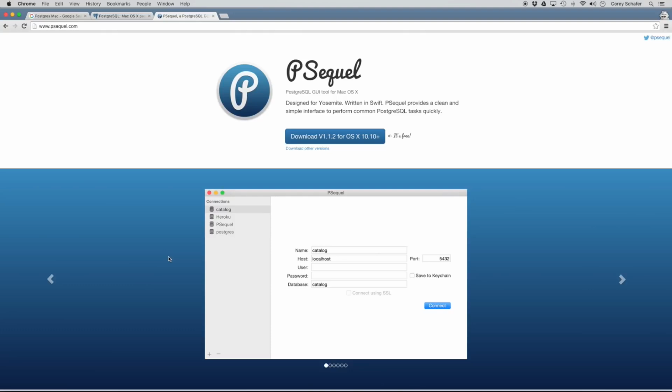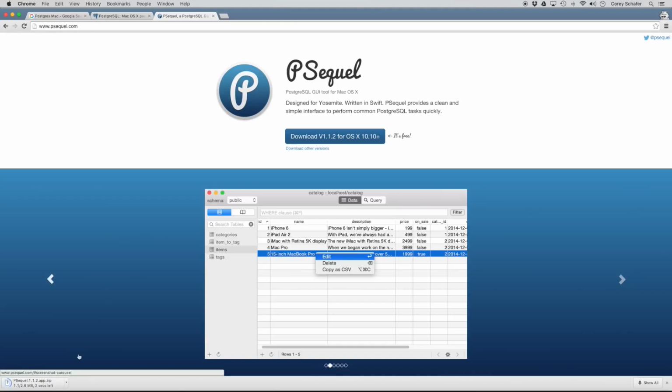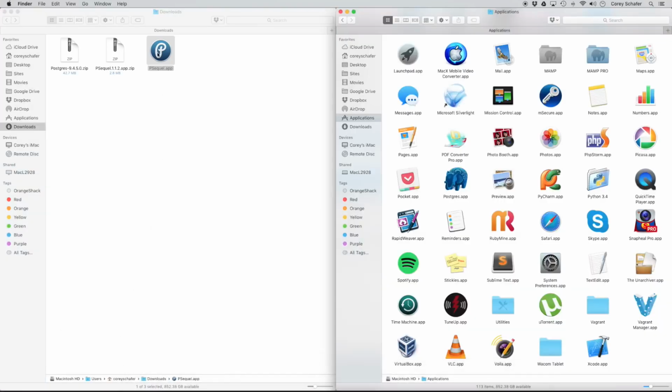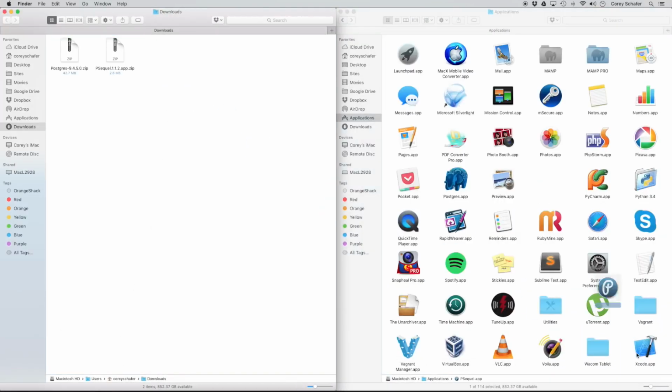Now these features are important to me because recording these videos, I don't want a lot of windows and stuff getting in the way, and also I want to make the font large enough for you guys to be able to see what I'm typing. So let's go ahead and download this program just like we did the other one. And then we're also going to move that to our applications folder. So let's go ahead and unzip this, and I will open up my applications folder again and just drag this over here.